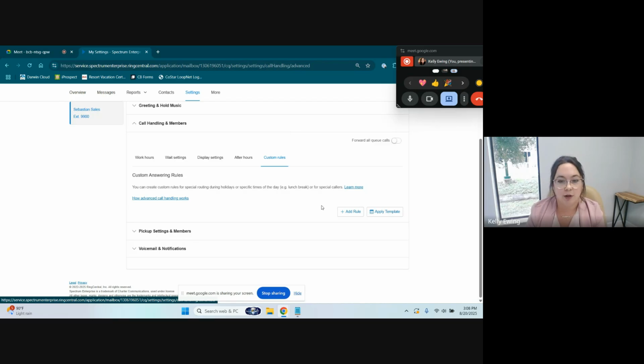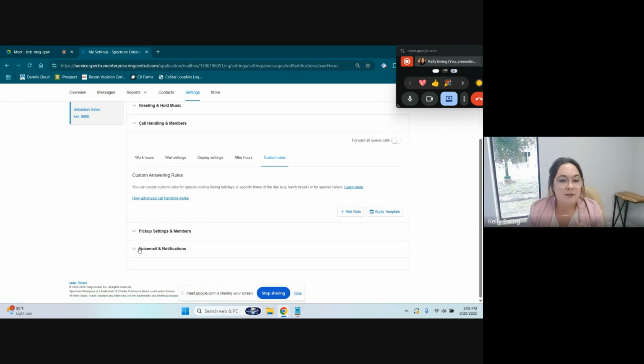You can add really cool custom rules here that are so specific, down to the hour, down to the day. You can pre-program your phone to do certain things a week ahead of time if you have a weekly floor schedule, or you could even put the year's holidays in here for 2026 if you wanted to set up the holiday schedule. So there's that option there for custom rules.